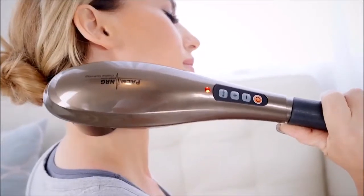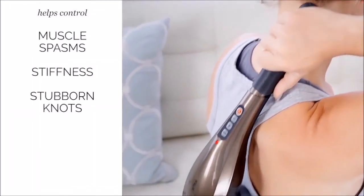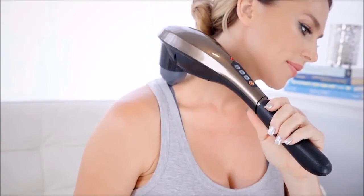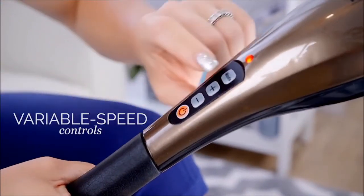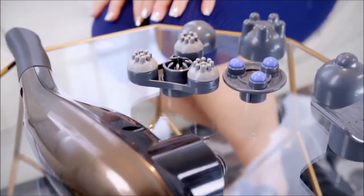Typically, at-home massagers are heavy and hard to use — it's a struggle to get my back and my arm just gets tired from holding it. But with the Hammer Wave, you can take control of muscle spasms, stiffness, stubborn knots, tight joints, and leg cramps. It's one of the most powerful and soothing cordless massagers on the market. It's lightweight with an ergonomic shape, making it easy to use. Plus it has a variable speed controller, so I can pick the perfect intensity with four different modes and six attachments — I can really customize my massage.